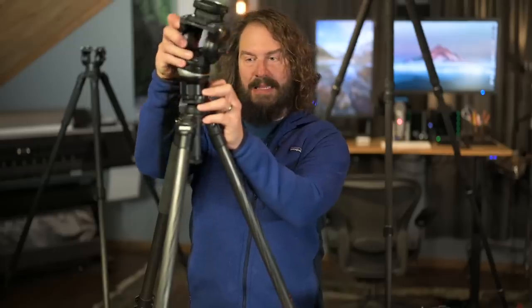You can get that head 30 degrees of level. That's the thing that I really like about the Kirk, it's got a lot of play and ability to get that head nice and level. And it's a nice simple motion with a big, easy to use paddle control right there. I also link one from Acratech that's a little bit lower profile.